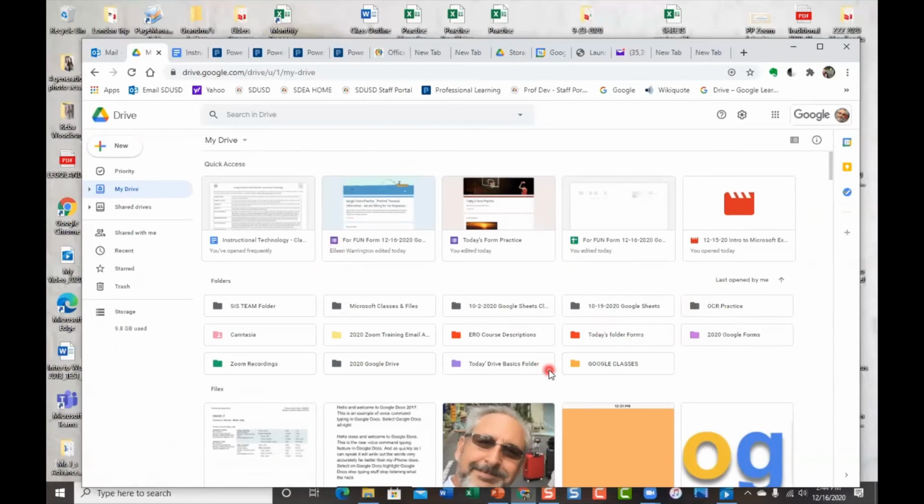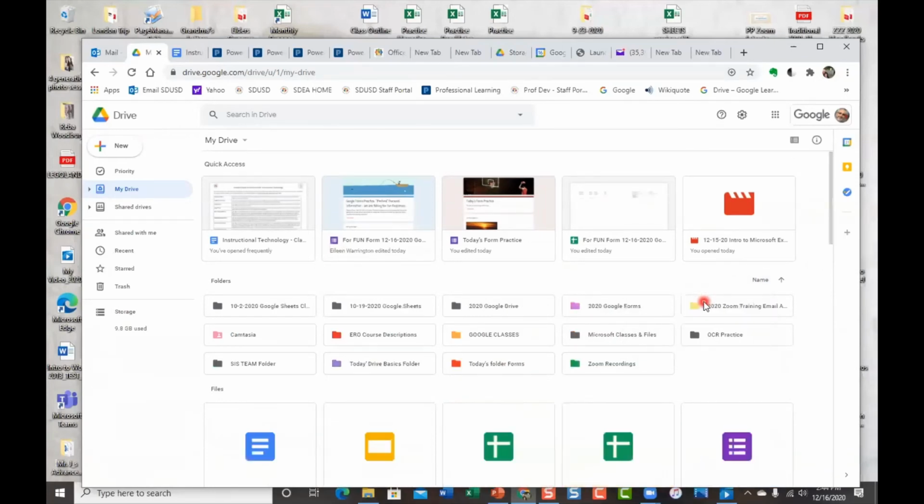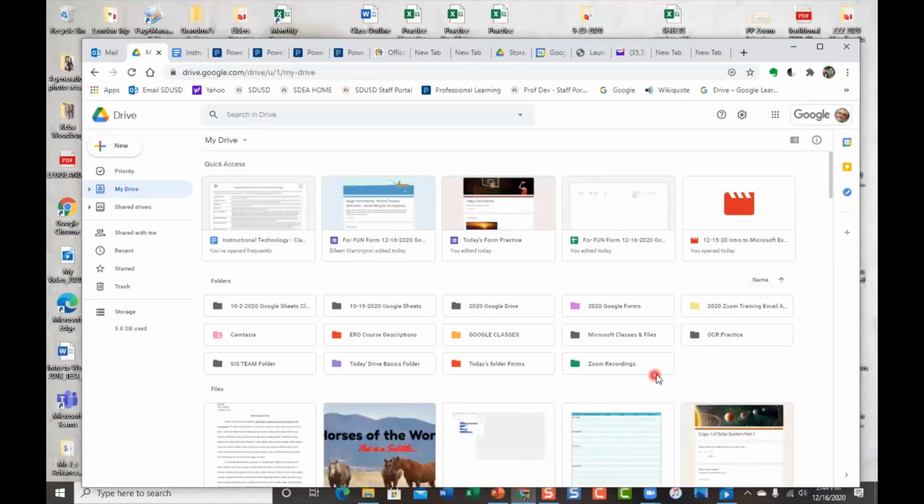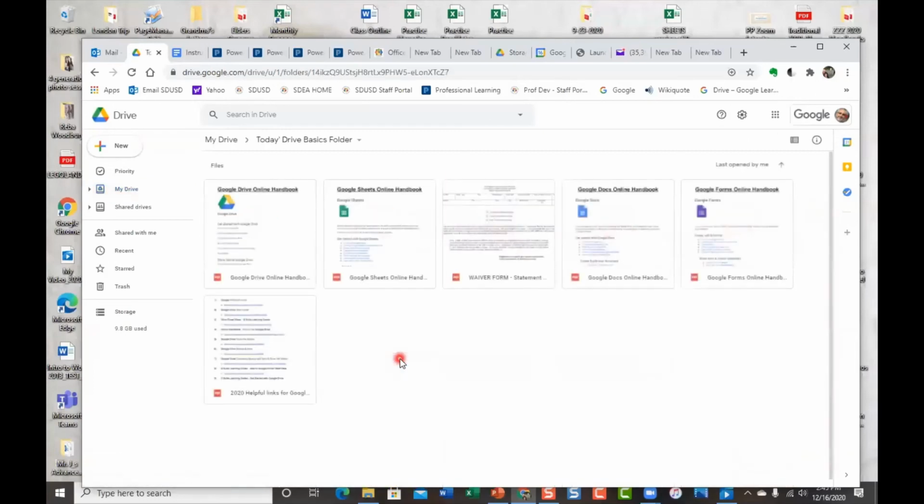So again, we're back here and this is strange. I could swear I already changed that pack. So let's do it again. Name, put my Zoom things back there. Again, strange things often happen in Google and we don't know exactly why, but I'm sure there's a reason. All right, so here's our today's folder for Drive. And here's some of the files that we put in there.